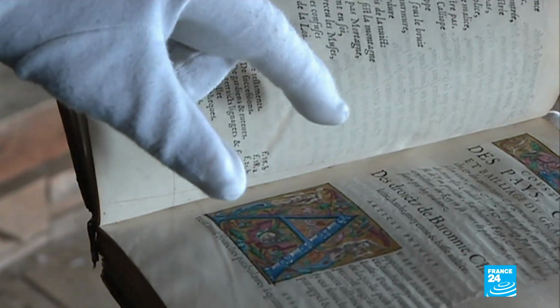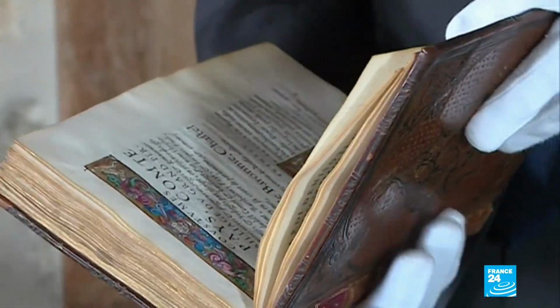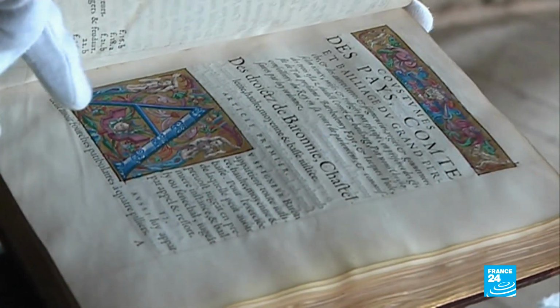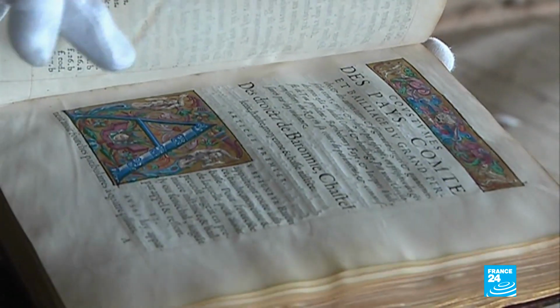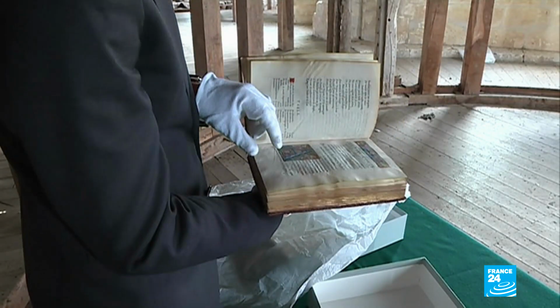This was one of the first legal documents ever to be written in France, because 10 years earlier, in the Ordinance of Villers-Cotterêts, King Francis I had ordered that all laws should be written down in French so that his subjects could understand them, because Latin was only understood by an elite. The first capital letters are illuminated in the Italian Mannerist style, imported from Italy in the 1550s, and gilded with fine gold leaf.